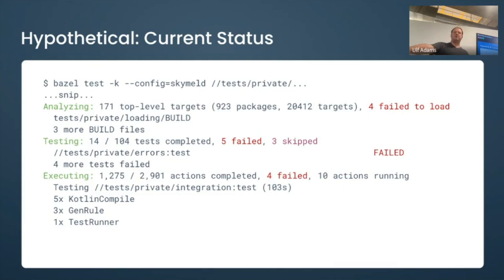This is just based on the information that Bazel already prints, right? I didn't try to put in a predictor of how long the build is going to take, because that is actually a hard problem, although maybe AI can help us here. Then we have tests, right? This is a test command, right? Maybe the test shouldn't go here. Maybe it should go at the bottom, actually, now that we're talking about it, right? Where we can show, this is a summary, this many tests we've got. Again, this is just information that we already have.